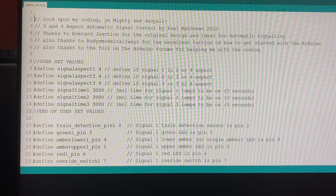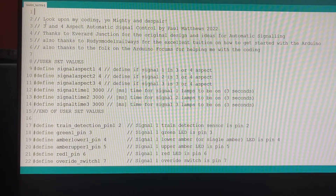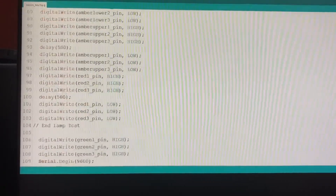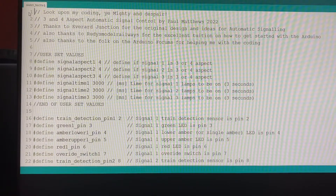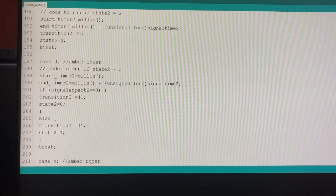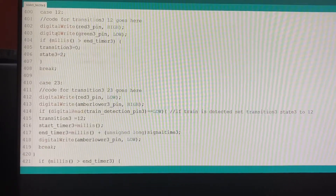My actual program starts on line two, so I don't need line one — I can get rid of that. It doesn't matter if it's still there, but let's get rid of it anyway. My software is numbered, which you can turn on and off, and I think in the Rudy video he says to turn it on. My line one starts there and the last line is... oh, it's a lot of it.